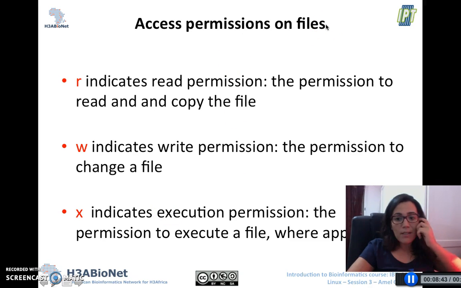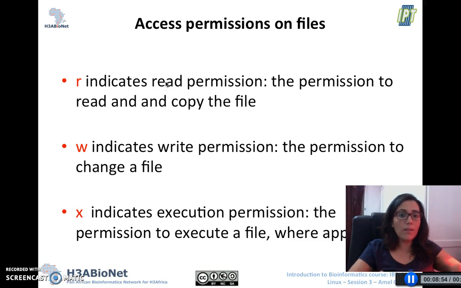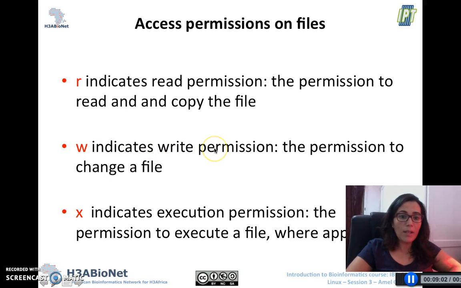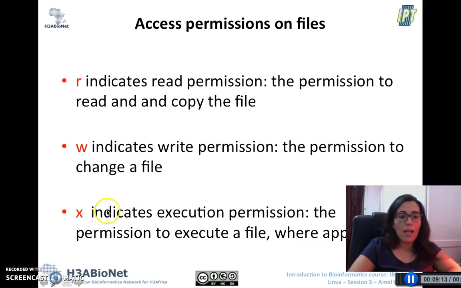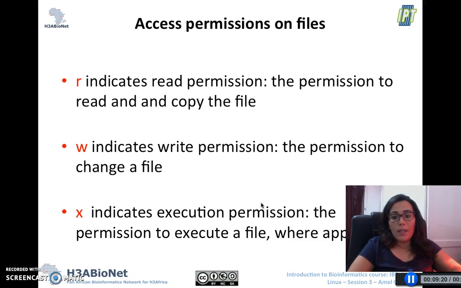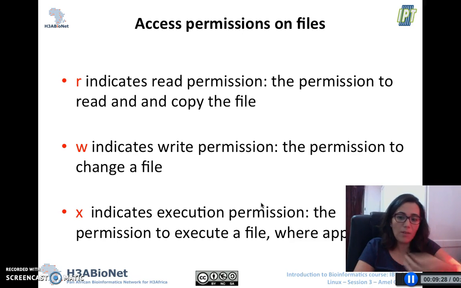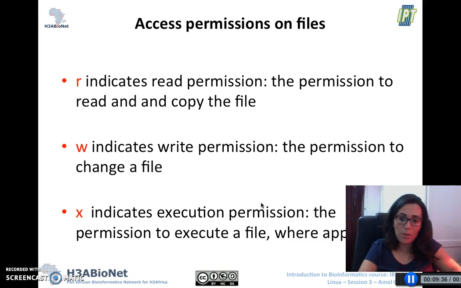As far as ordinary files are concerned, R indicates the permission to read — you can open the file, read the content, and also make a copy of it. W indicates the permission to write, giving you permission to modify a given file; if it's a text file, for example, you can add or remove lines. X indicates the execution permission, giving you the right to run and execute the file, of course only if it's appropriate — you cannot run a text file. We'll talk later about running programs such as shell scripts or other types of programs.